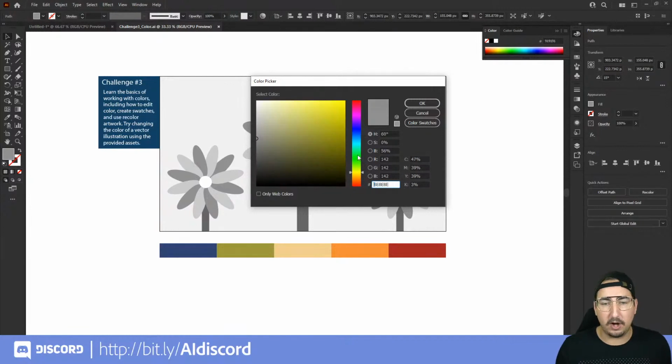All we have to do is click on this spectrum right here, and you can click up and down and just drag to see. We want something yellow, and then we're going to pick something on here and just click and drag. You can see in the preview that it's showing us what that color is going to be. So we want something a little bit yellow. I'm going to bring it down here, and we're going to hit OK.